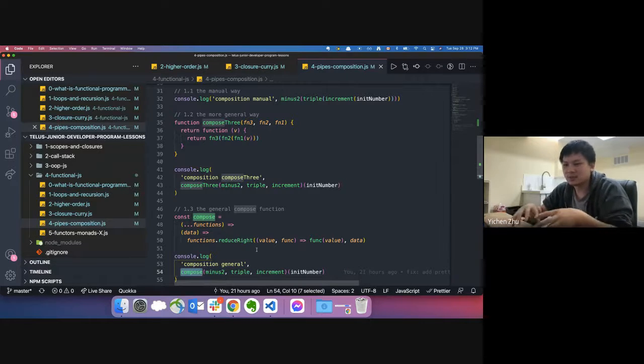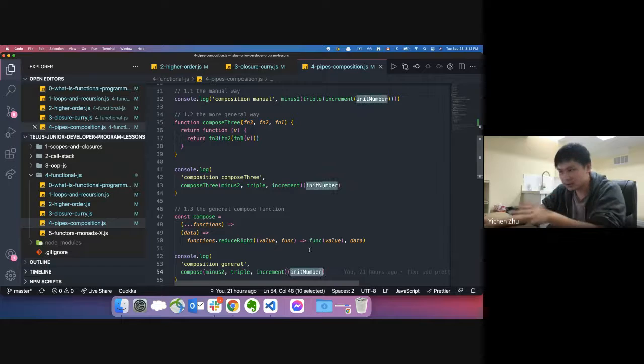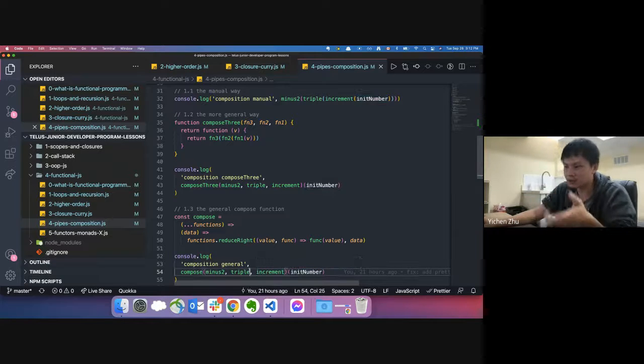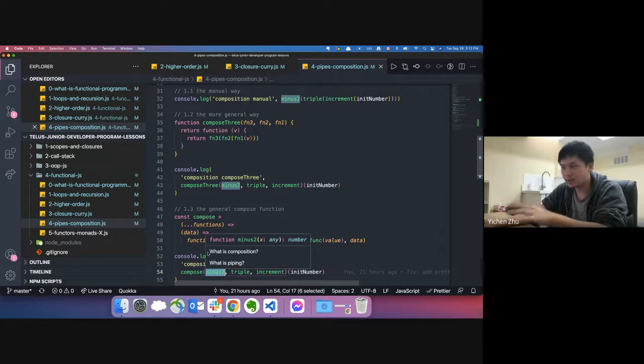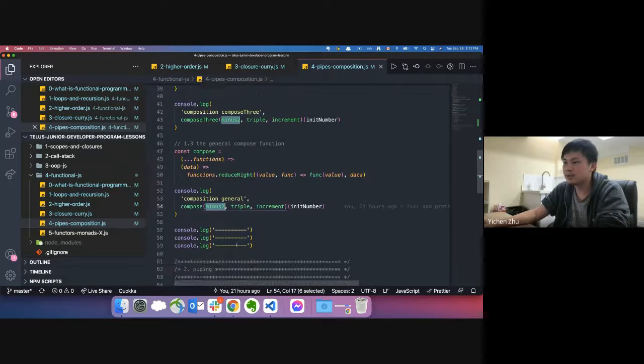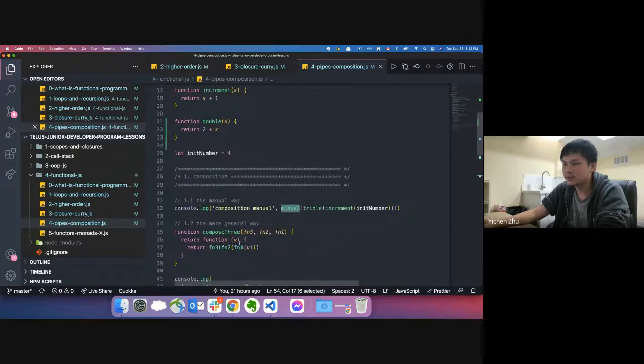This is actually what we want to try to achieve, because now we are going again from right to left. We put our initial number in, we increment by 1, we triple it, and then we minus 2. This is the general solution. Maybe we ought to run this right now, so let's see if this works.